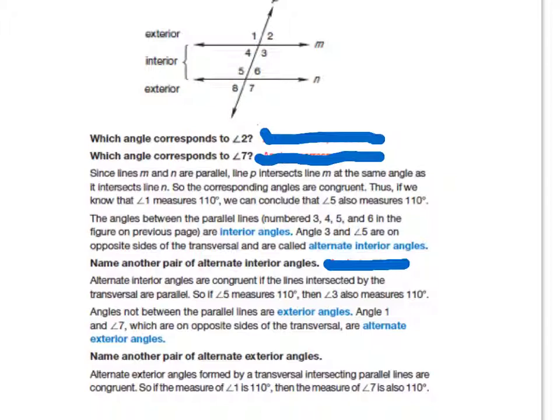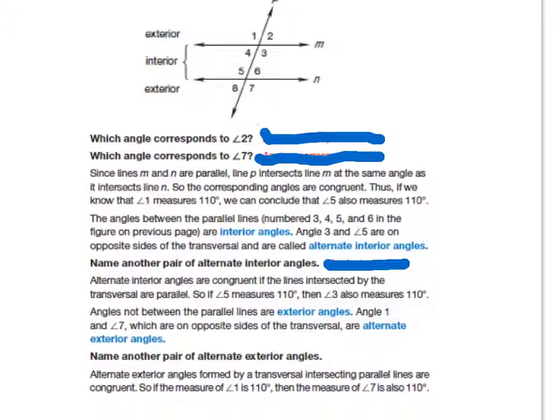So we had to find angle 2 up here. We have to learn how to read our diagram. There's our angle 2. And when they say correspond, it's going to be down on the other line. So that's a group 1, 2, 3, and 4. And then the group below is 5, 6, 7, 8. And we have to say which one corresponds to number 2.